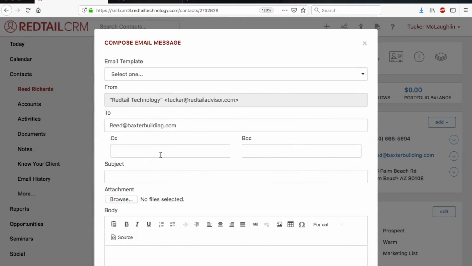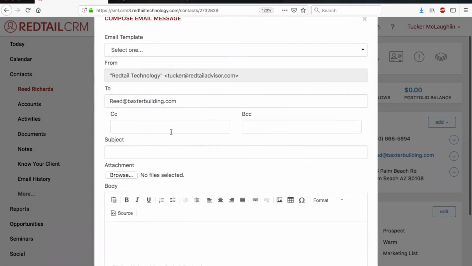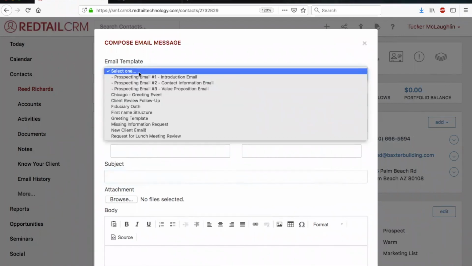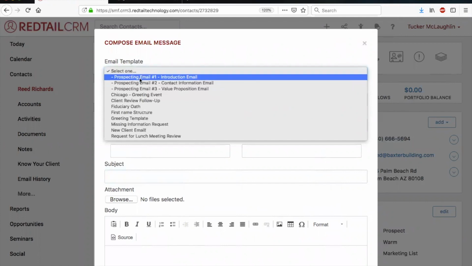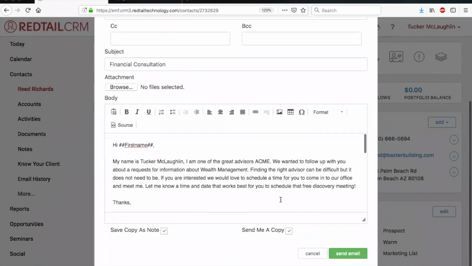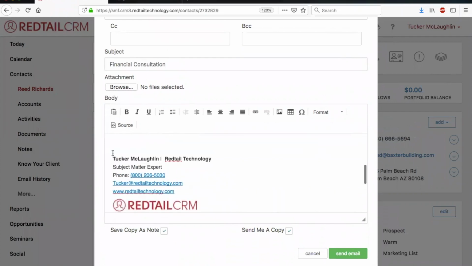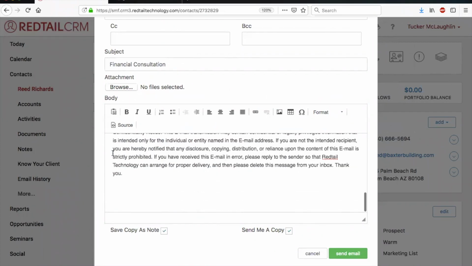We can do all of the exact same things that we would do through normal email. We can CC somebody, give a BCC, attach an attachment, and give it a subject. What you'll also see at the top is the ability to select an email template. We're going to talk in a second about acquiring or building templates. You could then click into any one of the templates that you've already created. So we'll use this one for our prospecting email number 1. It's our introductory email. We can select that, and it immediately pushes all of that template information right in there. It's also using the signature that we created in our preferences, so it's going to add that in there as well.